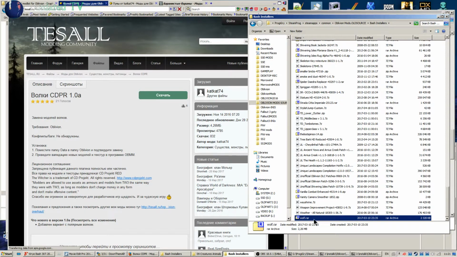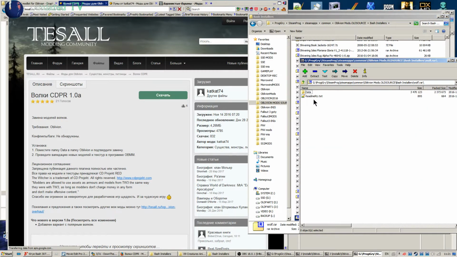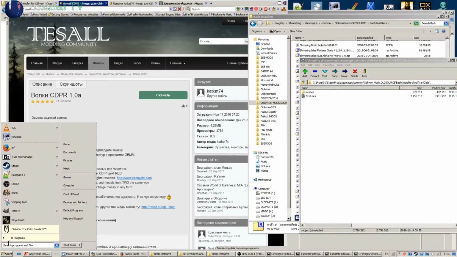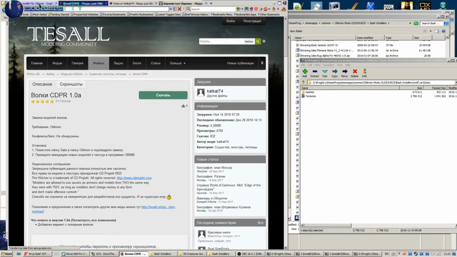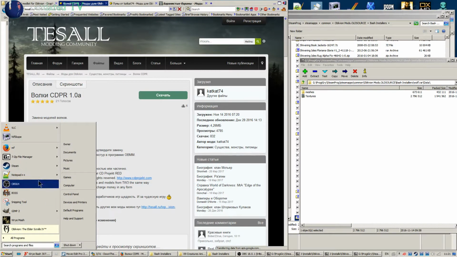After I downloaded it, I went inside the archive and I left only this stuff: data, meshes, creatures, for textures. Okay, it has nothing. So that's the version I have. But actually, let's open up this page and re-download the mod so I can show you how to do it.